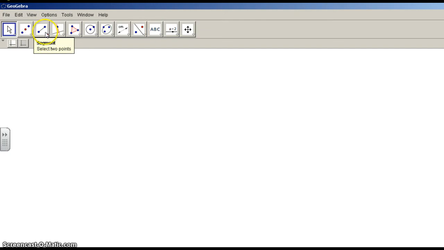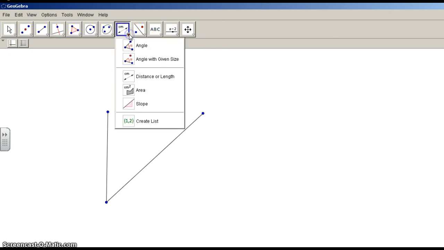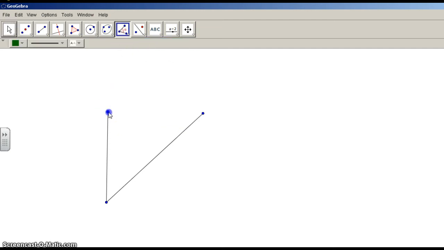And finally, the last thing that you're going to be asked to do for the first section is to measure an angle. You'll have some angles created already, so let me just create an angle like so. Now if I want to measure this angle, it's still under the angle tool, and you could just click angle, and you're just going to click the 3 points in order.